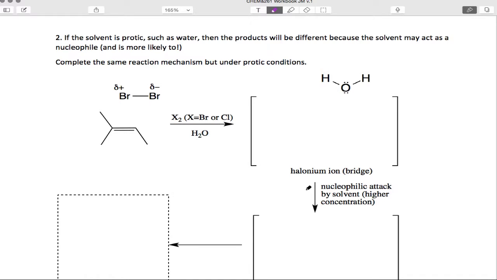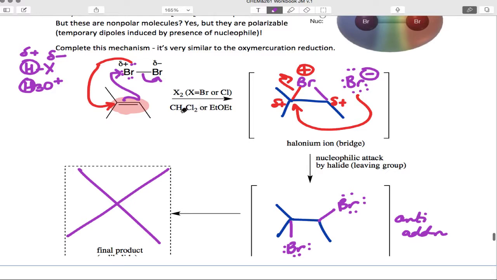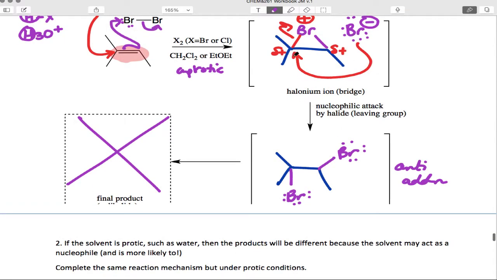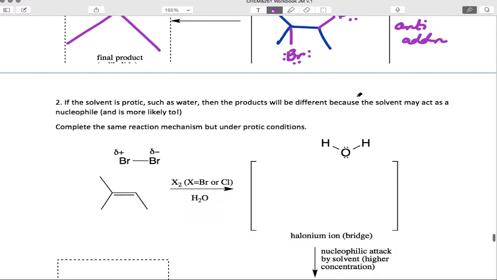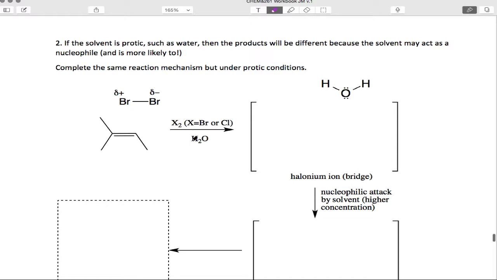Now let's take a look at what happens if we use a protic solvent. So you might know that protic solvents are going to be involved in attacking the carbocation or the carbocation-like intermediate. So let's take a look up here. We had methylene chloride or diethyl ether. So these are aprotic solvents. So they help to dissolve everything together and they help to stabilize charged intermediates, but they're not going to be attacking because they won't be able to get neutralized. So now let's take a look over here. If we have something like water where proton can dissociate, then we got something that can be neutralized if it attacks. So let's do the same kind of thing we did before. Why don't you guys practice that? So go ahead and attack here, release, and then attack back and form your bridged intermediate.